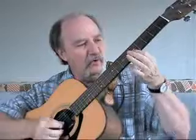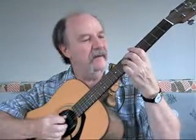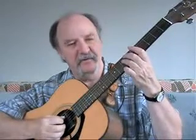Or another little trick you could do is, instead of having the closed A off here on the top, just play it like open strings like this. Leave the open E or first string ringing. That sounds neat too, right?